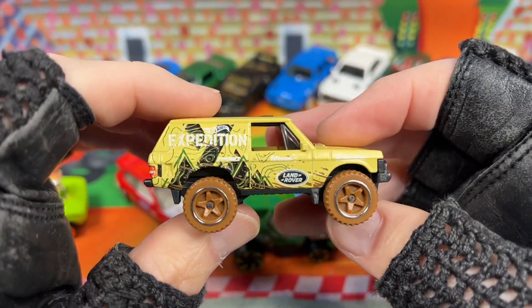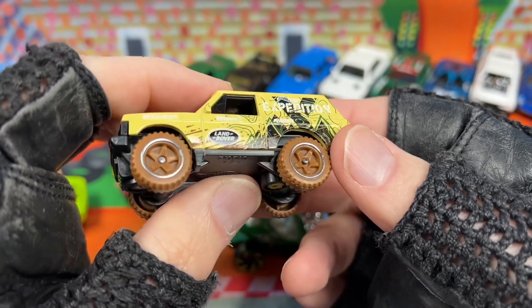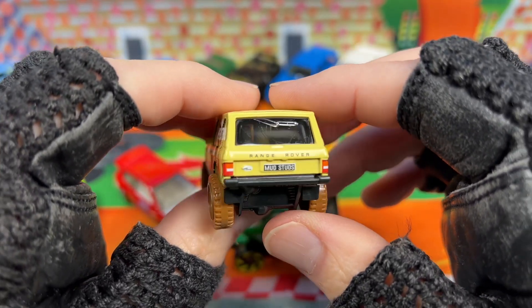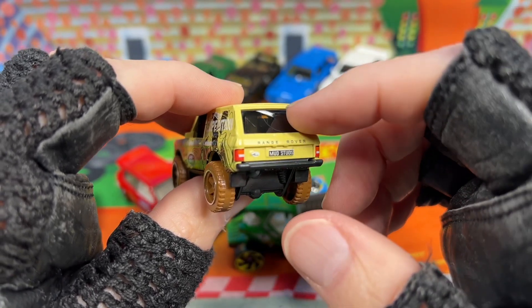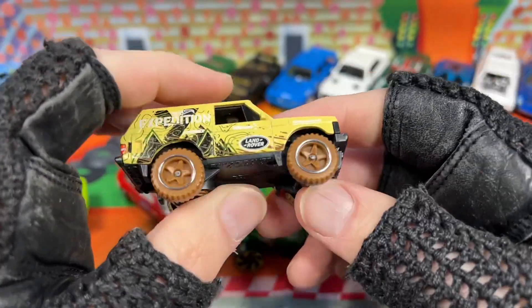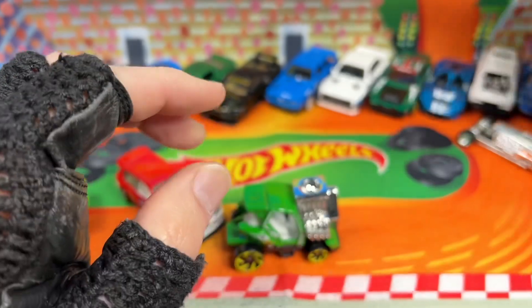And what do we have here? A Land Rover — Range Rover Classic. Very nice. Expedition — muddy tires, a little bit of mud splatter, a lot of graphics on the side. Mud Studs Series, and it does have the license plate for the Mud Studs. It's got the little windshield wiper on the glass — molded into the glass on the back and front. We have side view mirrors. Pretty nice, really looking pretty complete — got the black grille front end. Nice color combinations for that one.